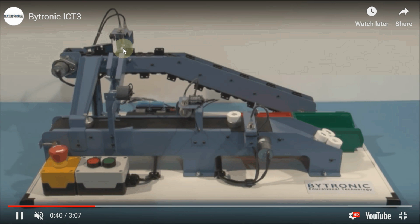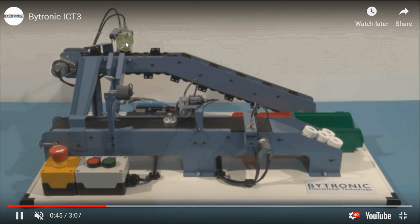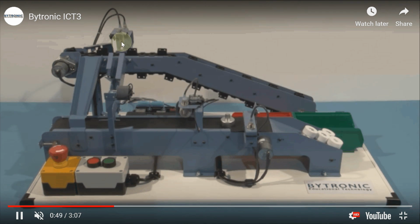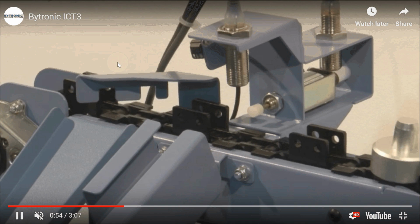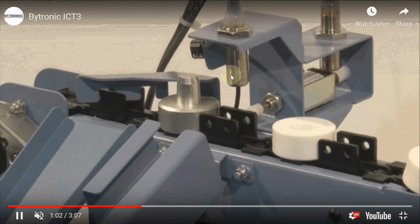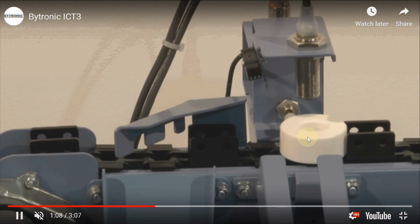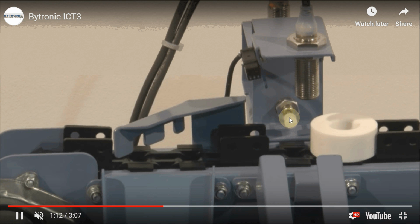But when an aluminum peg is detected by the infrared sensor, at the same time the metal detector will detect it too, and it will send the command to the solenoid not to push it and let it pass. So here we can easily understand. Now with this metal detector, you can see the light that the sensor has detected this, and it will deflect it to the other hopper, and only the plastic ring will be pushed forward through the solenoid valve, which is sensed by the infrared sensor.